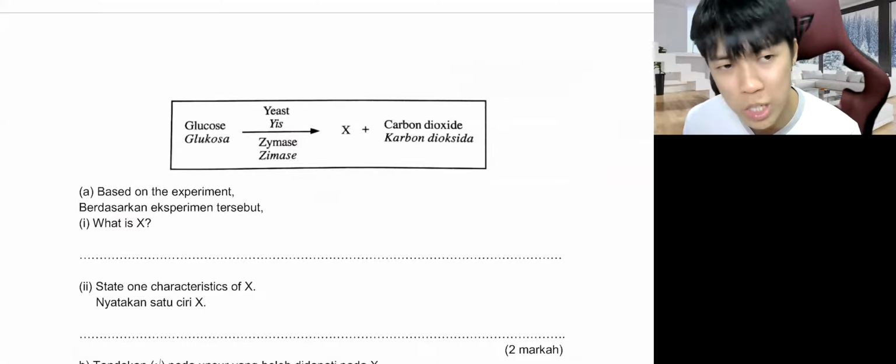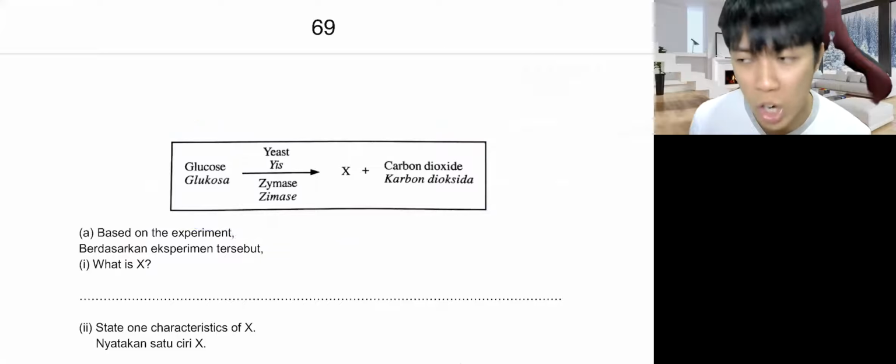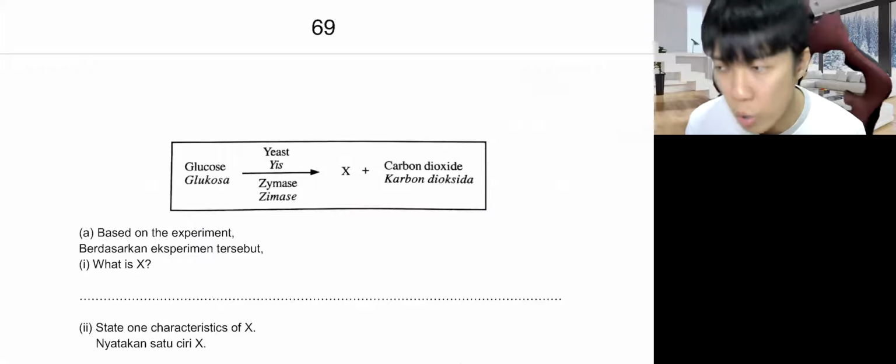So you're okay, you know what is the gas that is released, right, in fermentation? We just did last week, if I'm not mistaken. So equation is given as well. Sometimes might not. You might have to write on your own. Okay, make sure you memorize a bit. So glucose plus yeast, glucose arrow is equals to X plus carbon dioxide. X, which is what is asked in the question below. So like, what is your product? Yeast and glucose becomes what?